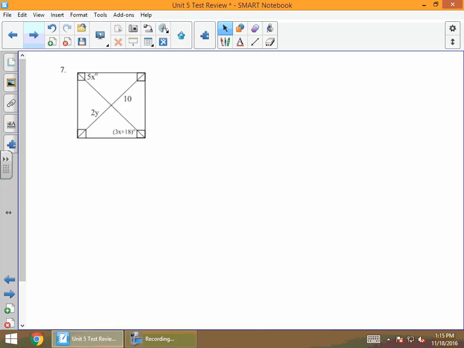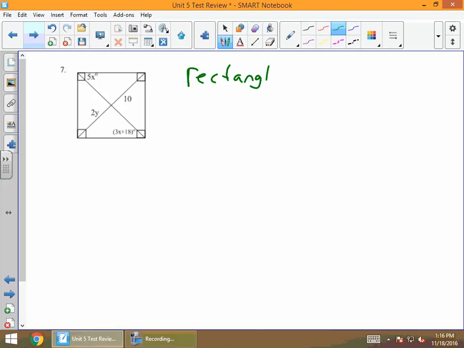So, based on what we have, it has to be a rectangle, because the rectangle listed has 4 right angles. I know nothing about the size. We could prove it down the road and show that it is, but as what we have right now, we don't have enough. So this is a rectangle once again, because, again, we have 4 right angles. Okay. Well, let's go ahead and solve.